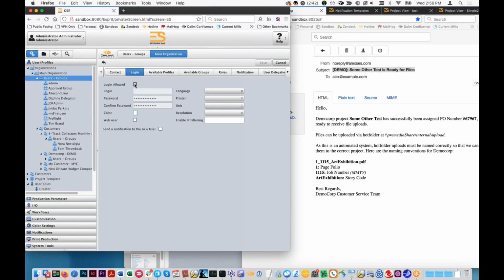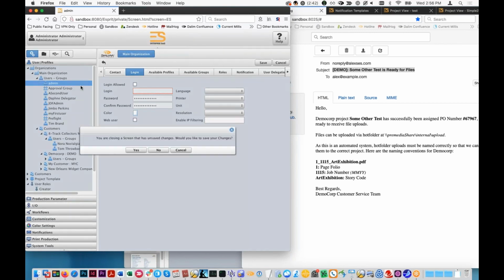I think we have a ticket in with Dalim on it, but if you have a case like that where you wanted to register someone as a user so they can get these notifications, but you didn't want them to log in, then I would give them an impossible username and password that they're not going to guess and that you don't tell them. But the links in notifications won't work correctly if login allowed is unchecked.